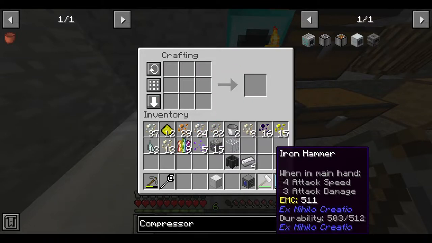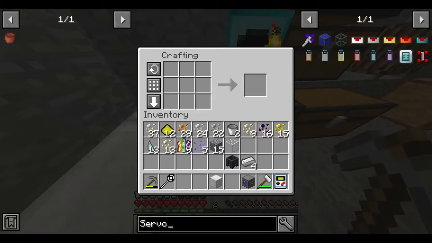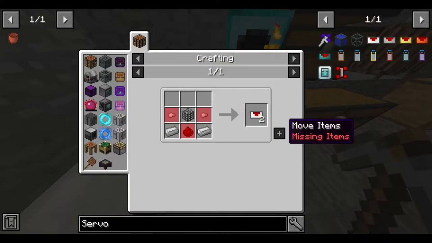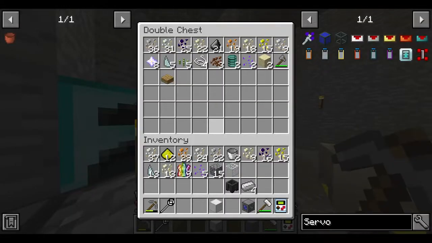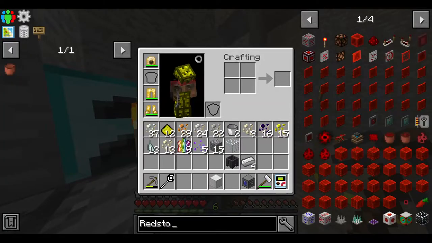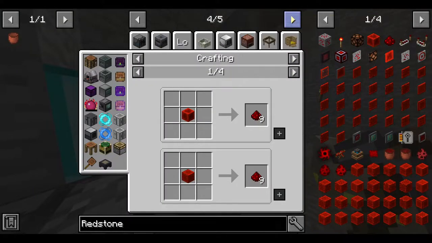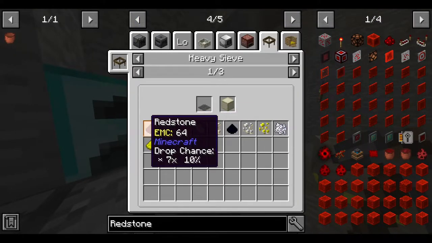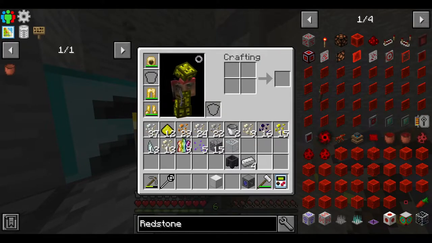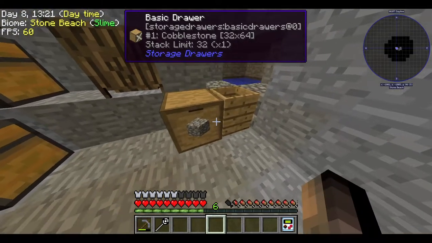So let's get that. Let me make. How bad are the servos? So I only need a basic one. Redstone. Ooh, redstone. Have we got redstone yet? I don't think I have got redstone. Does it need dust? I think redstone is dust, isn't it? Did I go past? No, let's see. Redstone is dust. 10% chance from iron. I've got time.